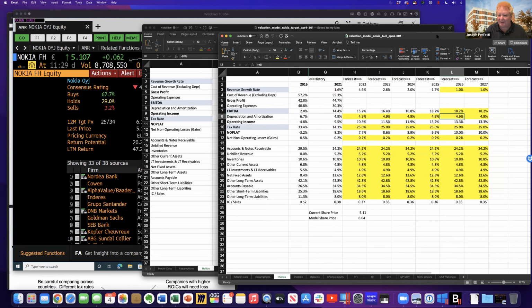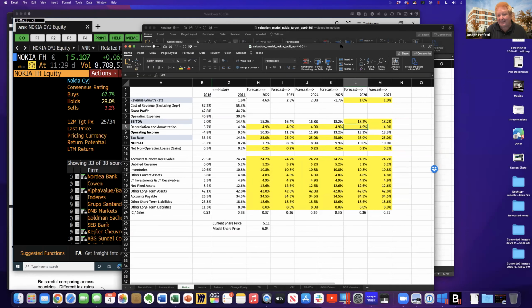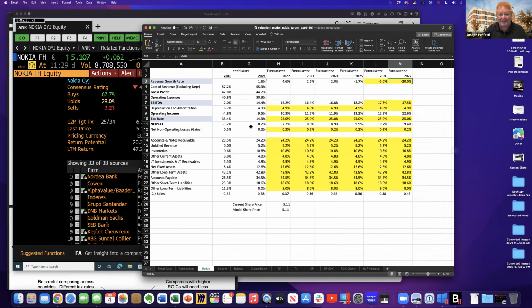Now I'm just putting in my opinion. My personal opinion is I actually think Nokia will do better than they are today. Okay, so get rid of my bull, but not quite as good as the bull. So here's the point. I think the Nokia might shrink, but I think that 5% is more reasonable than 20% for Nokia. I also think that their margins are going to stay pretty high, but not as high as they did in 2025. I think they're going to be closer to their 2024 margins. So I'm going to make that 16.8%, right?